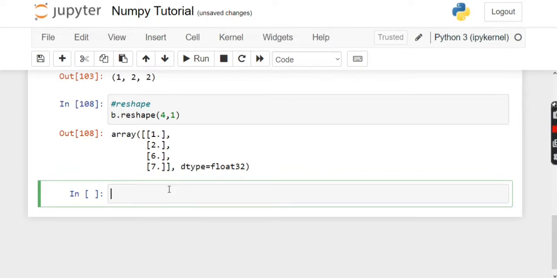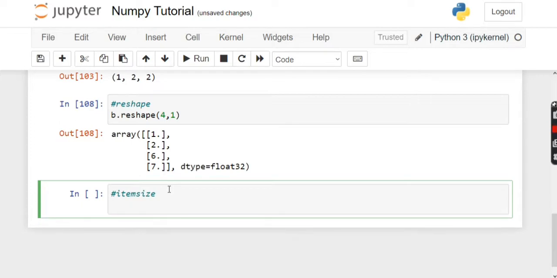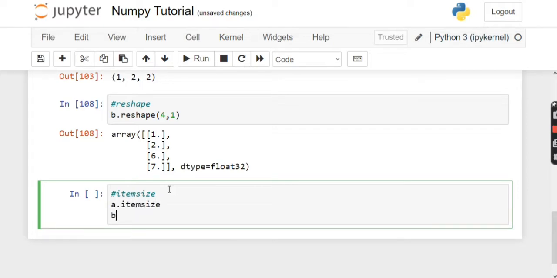Coming to the next thing, that is item size. a dot itemsize. If I do that, what does it give? Let's check it out.